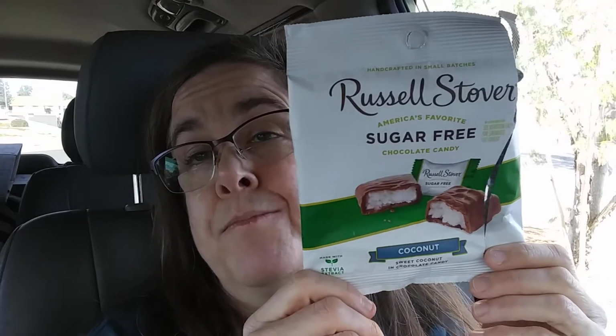It only has the faintest hint of any cooling effect, like how some of those sugar alcohols have a cooling feeling in your mouth. It's so faint, I don't think anybody would even really notice it. It's pretty good, and I'm glad I tried it. And I would buy these again. What did we get? 3 pieces, 1 serving per container. So there's literally only 3 pieces in here for $1, but that was probably still a better deal than at the drugstore. I'm not sure. I'd have to go to Walgreens and see what they have.